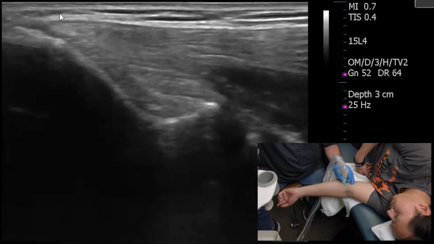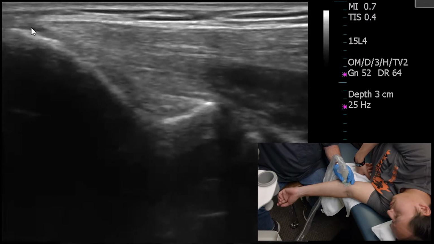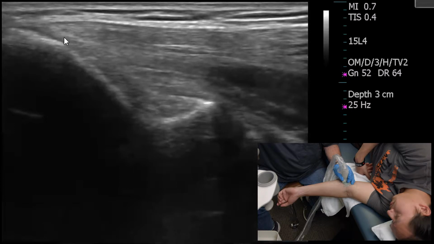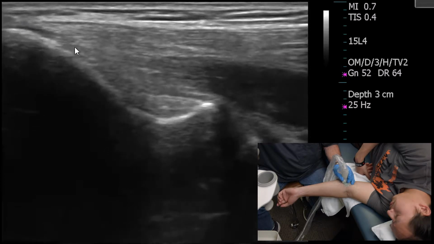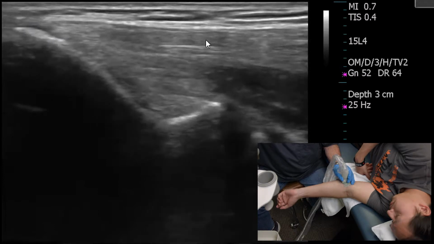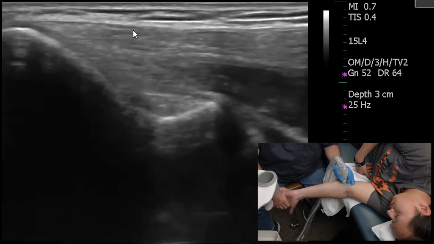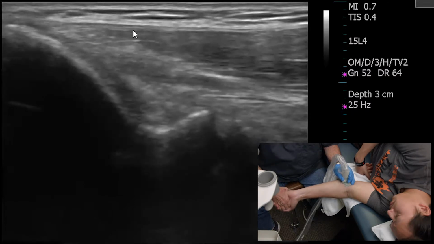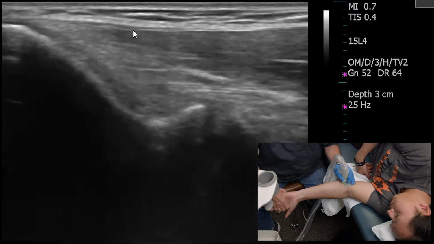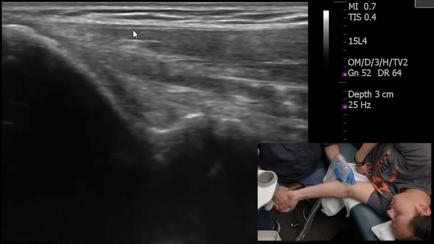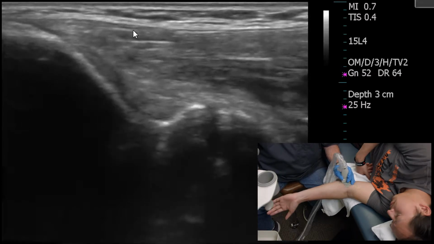And as I move it, you can see the top of the medial epicondyle, and the common flexor tendon generally attaches from here to this region right in here. By having them squeeze your hand, you can see the muscle move and the tendon move. Again, unsqueeze, squeeze again, and unsqueeze. There you are. And that is an evaluation of the medial structures of the elbow.